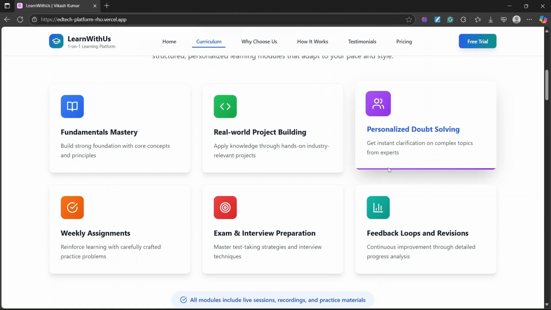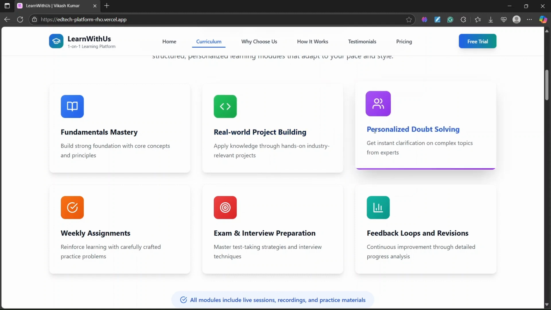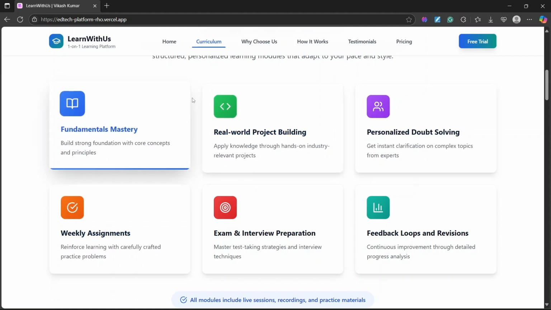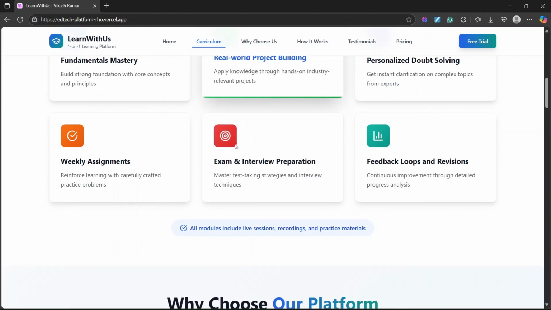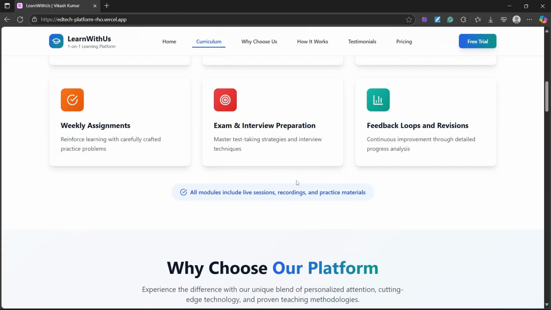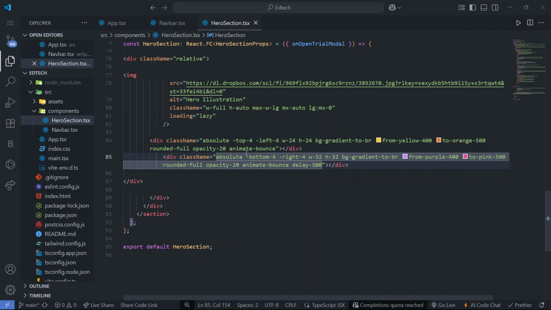You can see that the border color has been applied according to the icon, and only the text has changed, everything else is the same, just the data and the icon. So we'll create this, and below we have a paragraph with the tick icon, right? This is very easy, so let's create this part also.